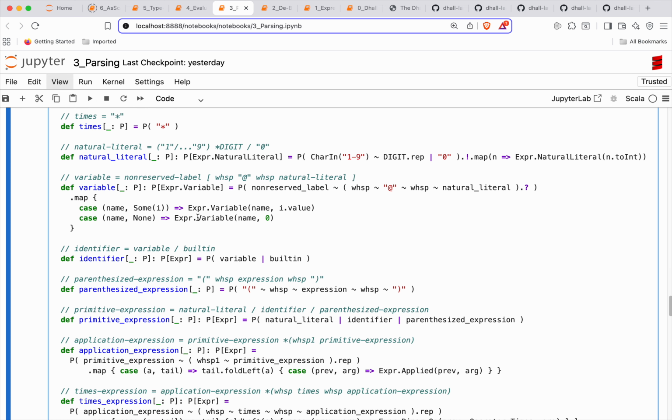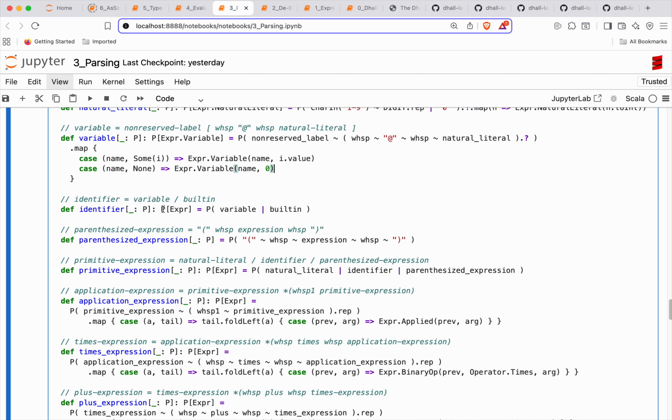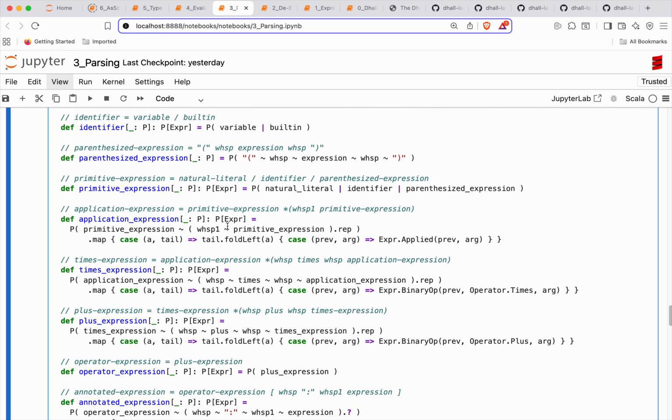Variables we map into the variable structure, and identifier we say it's a variable or built-in, but it already is parsed correctly into the structure. So then for example, application expression is the primitive expression, and then there's a white space, and then there's another primitive expression.